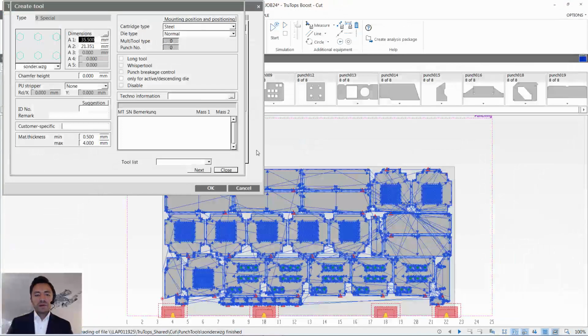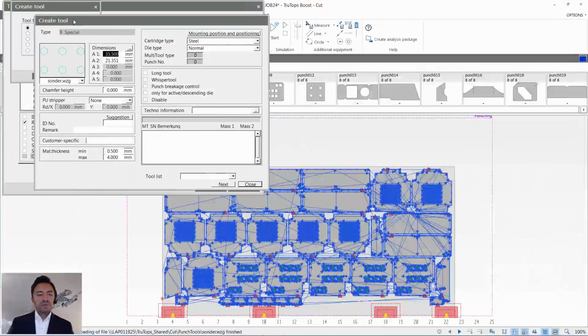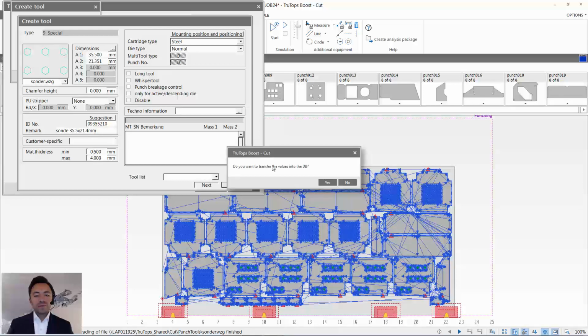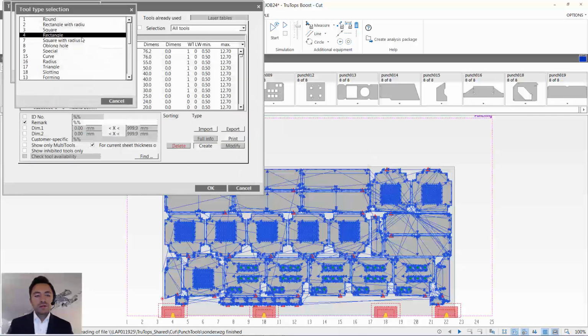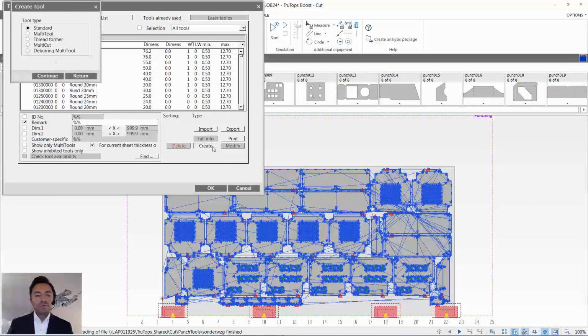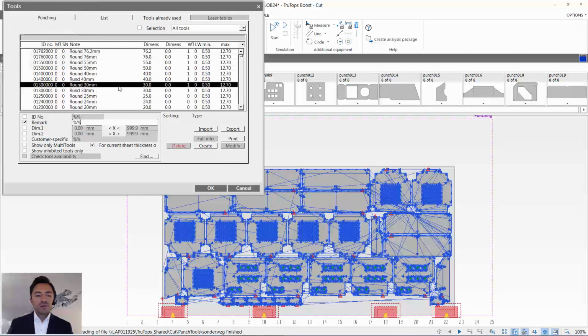I save back my changes, and you see that the tool was imported. I just press on suggestion of the ID number, I get my remark, and either I can create the next tool, and another window opens, or I just close it and I'm finished.